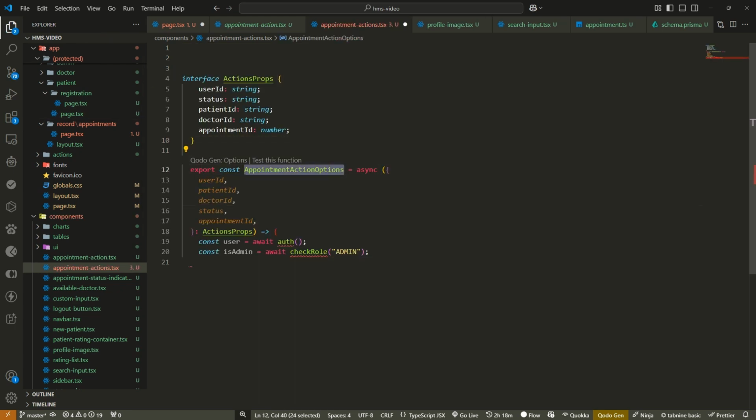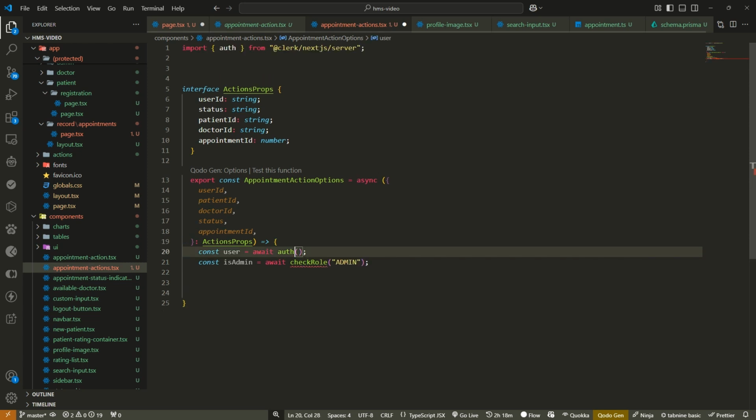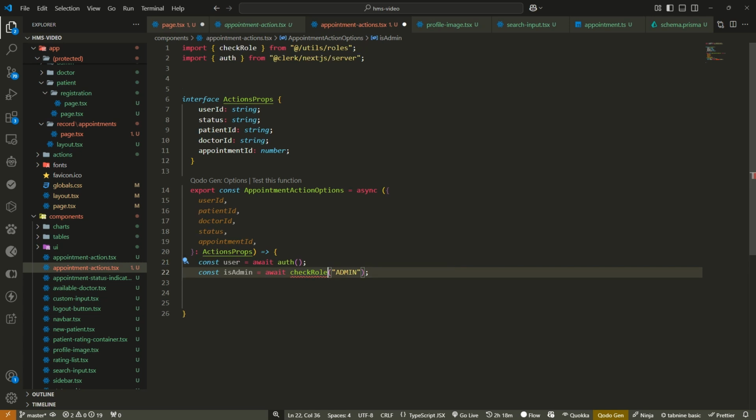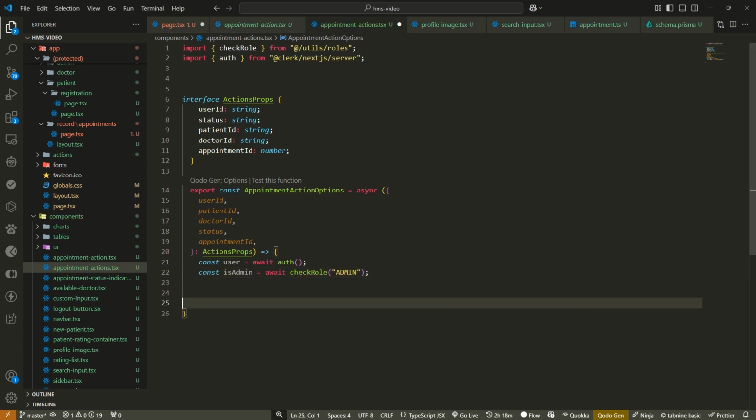So appointment action options, which will be an async function, and these are the types which we have here, props. And here we're using the auth from Clerk Next.js server, and we're also using our role, to get the role of the user.